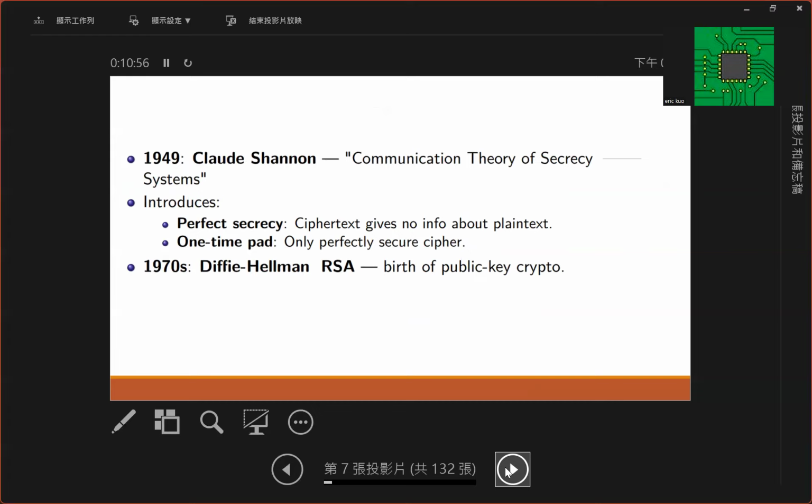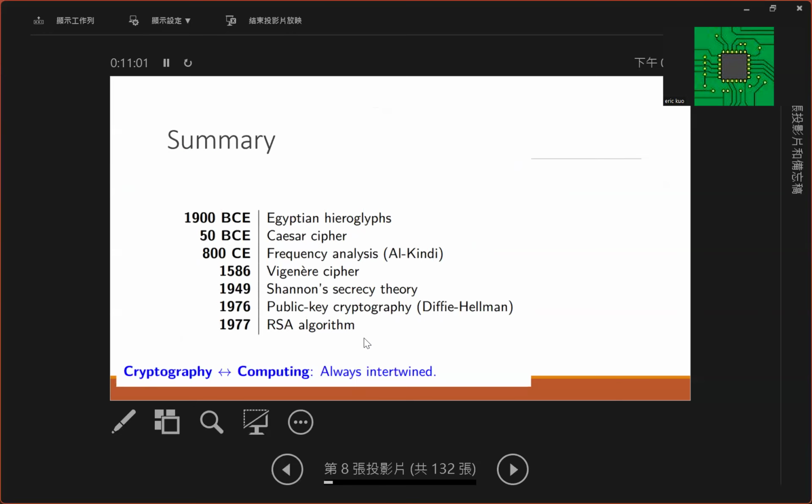The most important one is RSA, which I will explain here. This is just the summary: you start with the very simple shift, and then the most famous recent one is RSA. I will explain what RSA means, and why changes in algorithms may make RSA unsafe. RSA was invented, I think at Stanford or MIT, by three professors or researchers, and they used some number theory. I will explain the details.